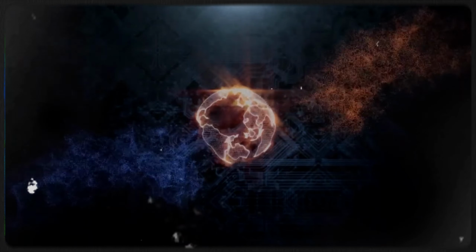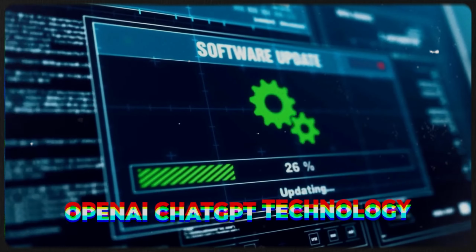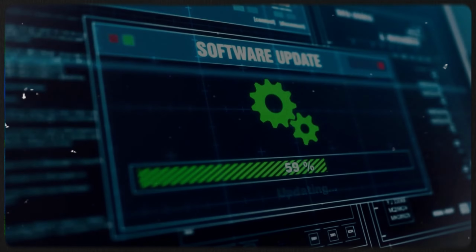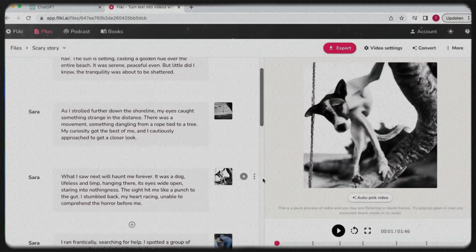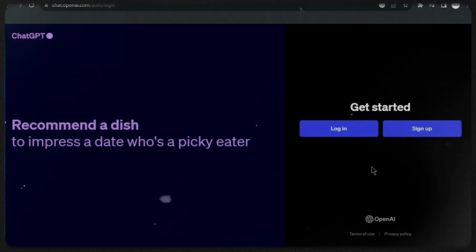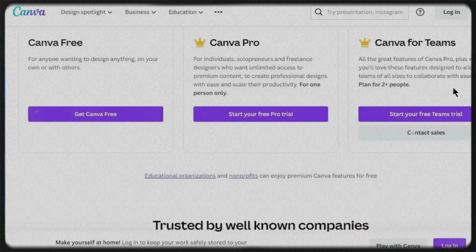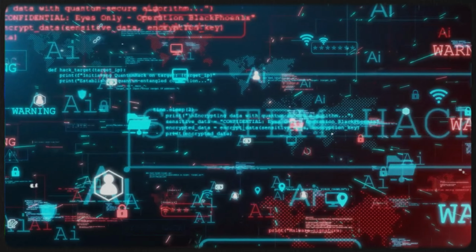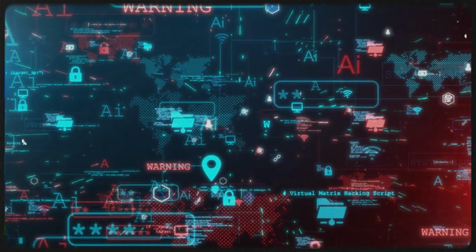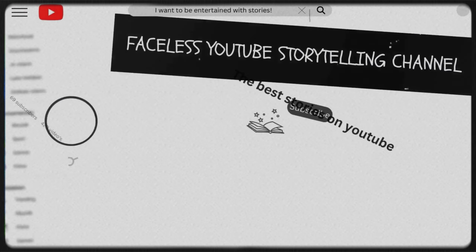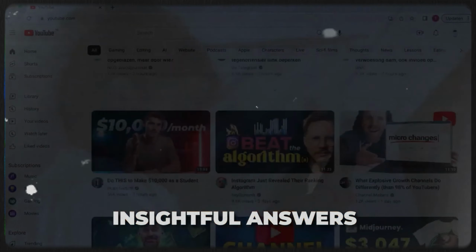Here, we go into more detail about how you can create engaging content for your anonymous YouTube channel using the ChatGPT store. The OpenAI ChatGPT technology, a large language model trained on an enormous text and code dataset, is extended by the ChatGPT store. With the help of this training, ChatGPT can now produce text of a human caliber, translate between languages, create a variety of original content, and provide insightful answers to your queries.